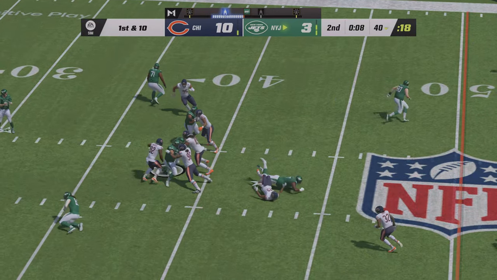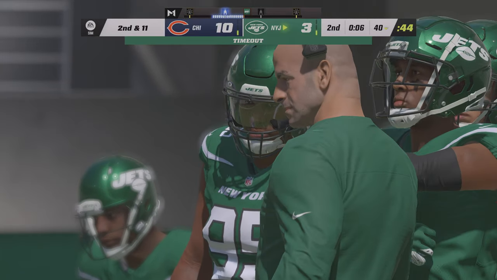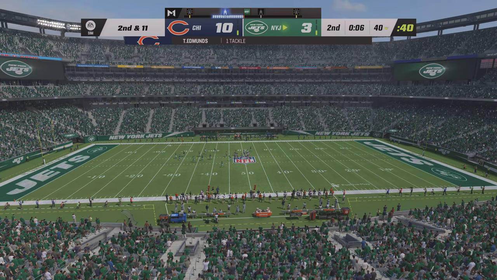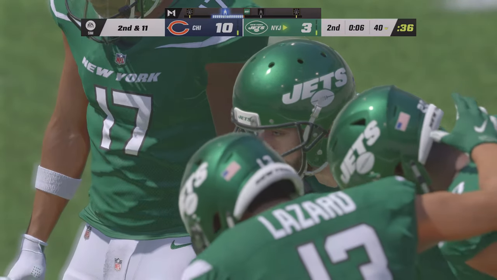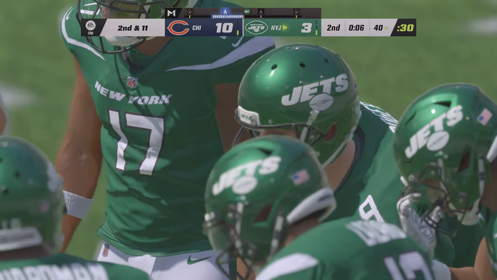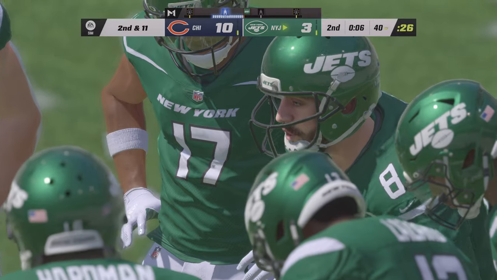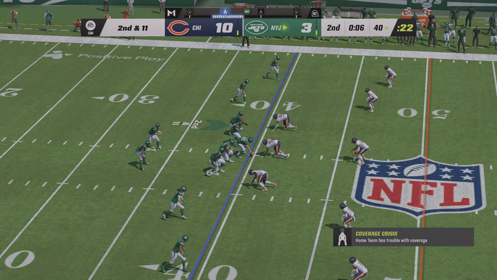On the draw, it's Hall. And he is going to lose yardage here. Now a timeout taken. Perhaps a chance for one more quick play and then another timeout if they hurry. We'll see. Looking at a 2nd and 11 now after the loss.